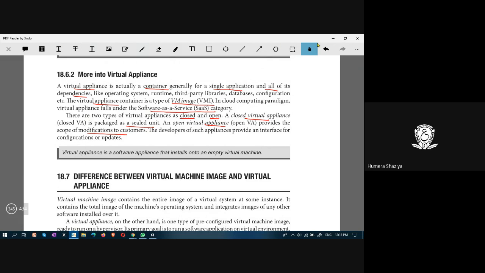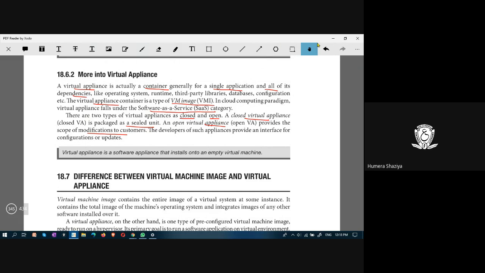All right, that is closed. The open one allows modifications. There is a scope of change.